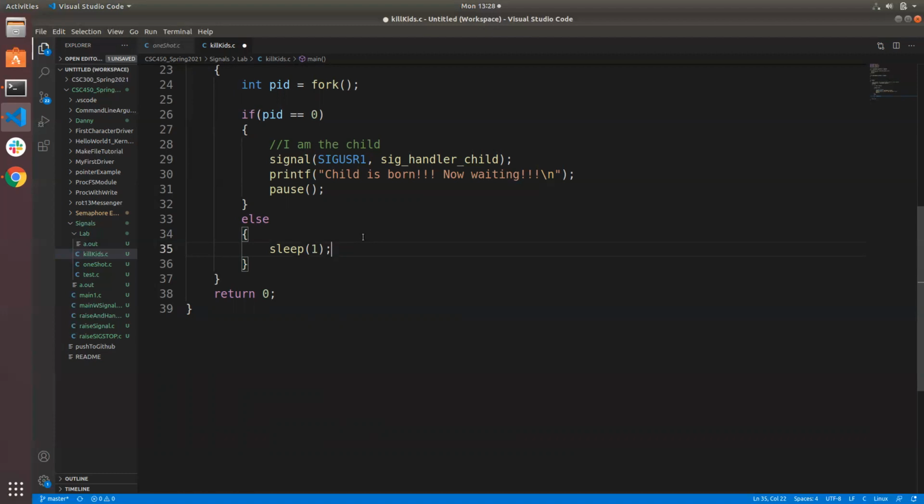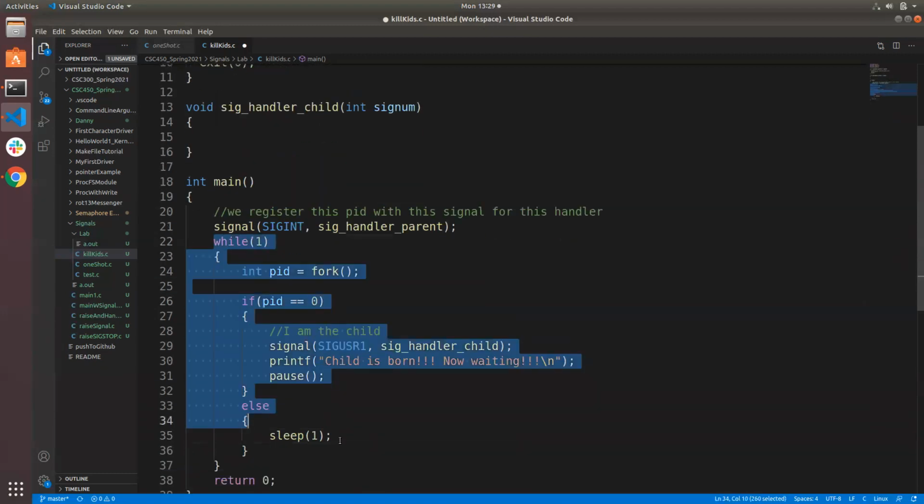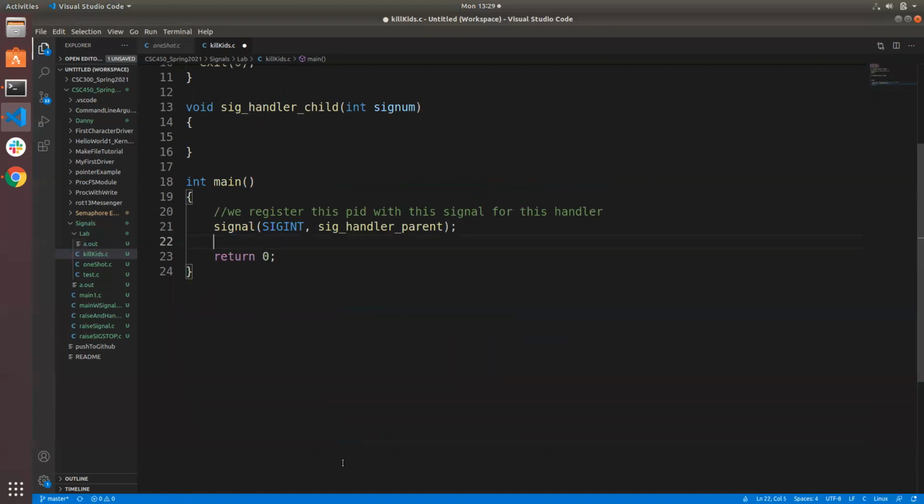Does whatever raise calls a signal handler themselves. Now here's an interesting caveat that I don't know if you maybe ran into or not. I'm going to actually delete a little bit of this code for a second, just to show you something.